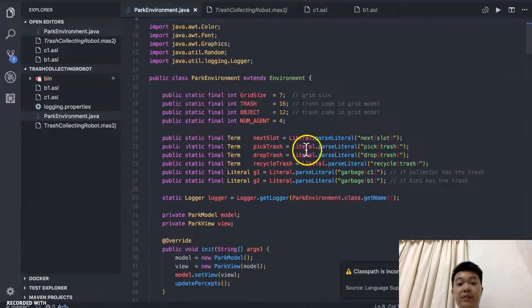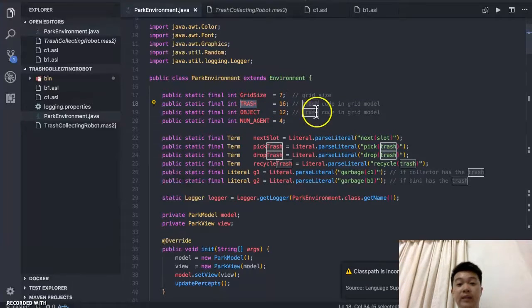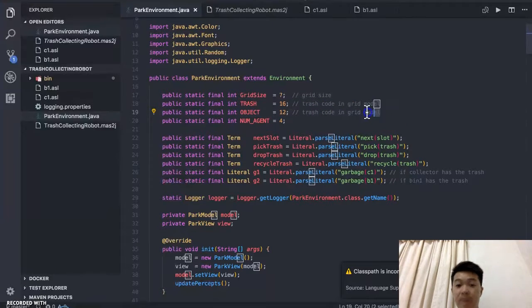Initially we define the park to be 7 by 7. This is the grid size, then the trash is the trash code in the grid model, this is the object that the agents will not pick up, and this is the maximum number of agents we define in our program.